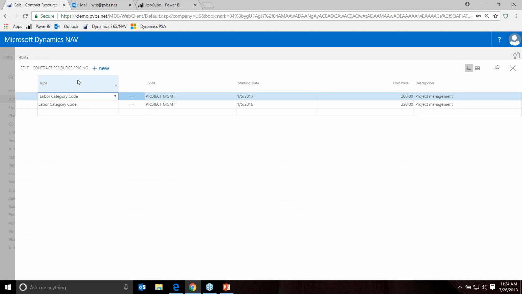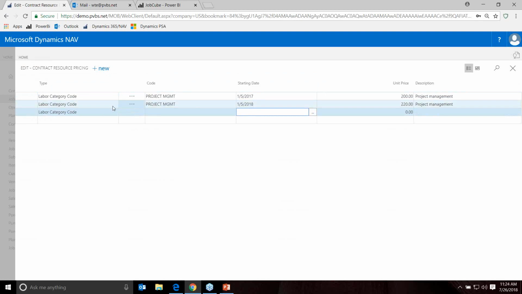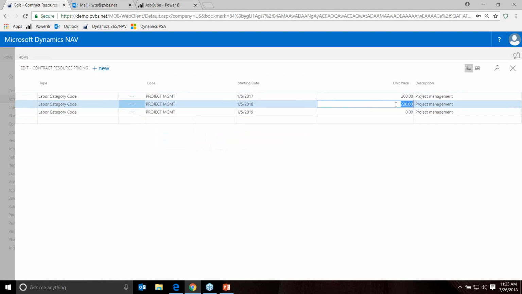One of the things you're going to see about pricing throughout the application is it's all date sensitive. So I don't need to remember to go back in on January 5th of 2019. Let's go ahead and put the next year in here, just to show you how easy it is to create an entry. I can say 1/5 of 19, and maybe the rate goes from 220, and let's say it goes up 10%.